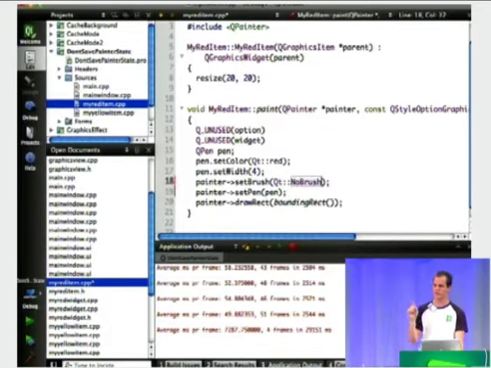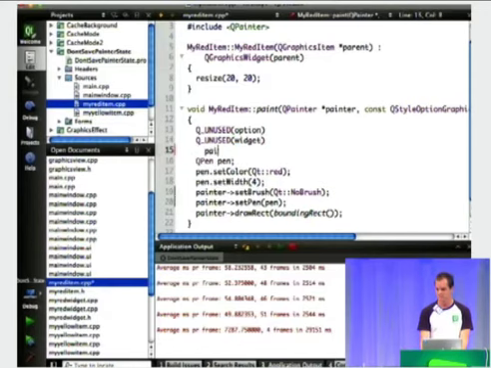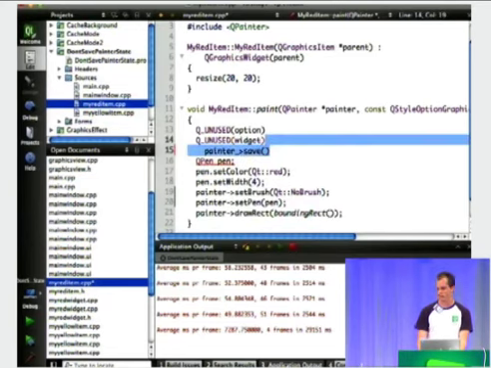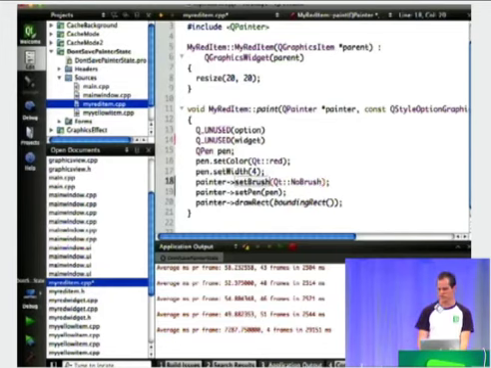Then you ensure that what you want will be on the screen, regardless of the previous state of the painter, right? Otherwise, what you could have done is save here, and then restore at the end of your paint function, right? But I recommend to set the brush because it's cleaner, at least for me, I think.